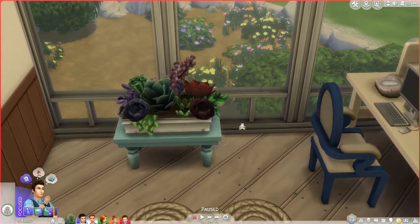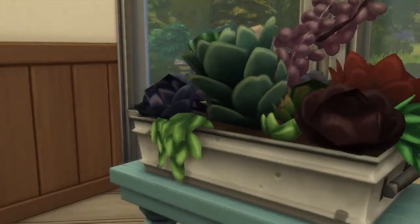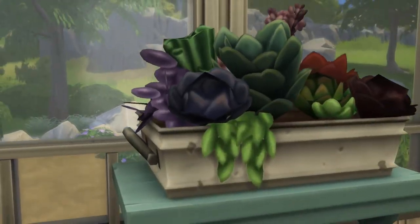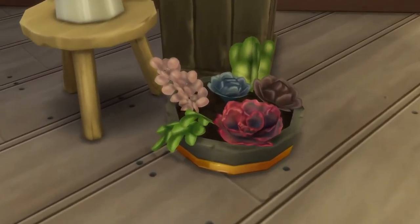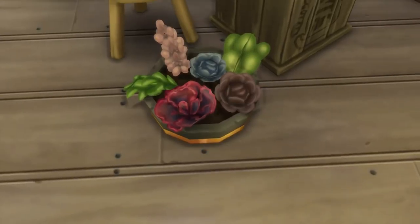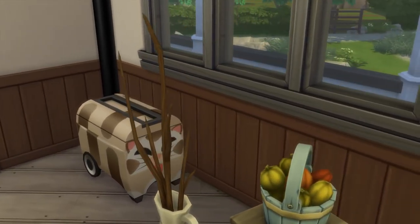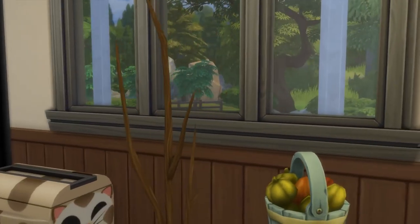There's also the absolutely beautiful succulent planter that I have been oh so eager to get my hands on. It's beautiful. It's gorgeous. Those succulents are so much bigger than any succulents I have managed to get my hands on in quite a long time. We have this really adorable tiny mini succulent garden that I cannot wait for people to separate, because this is more the kind of succulent item I would love to have that I can just put down on a desk, because that's what you see everywhere. That's what people do. They put a tiny little succulent garden on their desk and then it dies in a couple of weeks because everyone was like, oh, don't water it. Okay, don't water, now water it enough, and then it dies. I'm terrible at keeping succulents alive. Thankfully, I think I can handle these dead branches in a lovely little pitcher. So those are there.